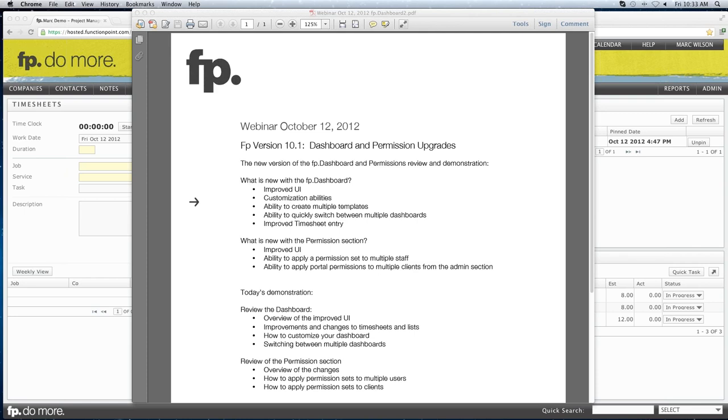I have had an agenda up on the screen that you've been able to see for the last few minutes. What I'm going to be doing today is taking you through, first, an overview of the dashboard upgrades. So I'm going to be talking a bit about the improved user interface, some of the changes that have been made to different modules within the dashboard, and also in other areas of the system that I'm going to be touching on pretty quickly. From there, we're going to take a look at the actual customization abilities with the dashboard itself. So we're going to look at how you can customize your dashboard, what information is available there, what kind of detail you can show, and then how you're going to be able to switch between different dashboards and all the fun new features that we put in.